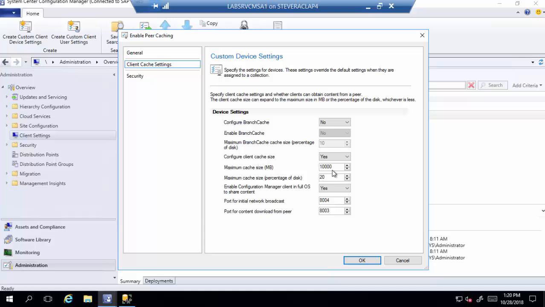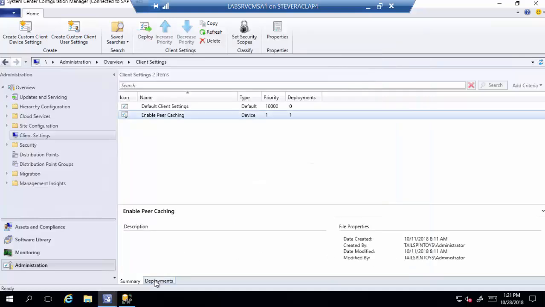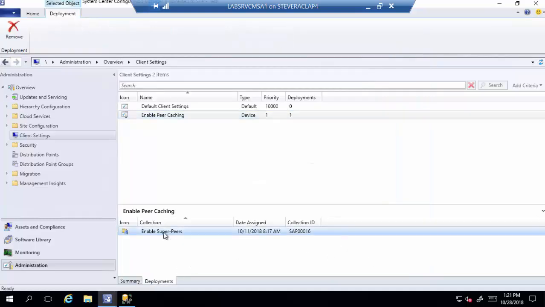So here's the option at the same time to manage the cache size, right? With these two, I've bumped up mine to 10 gigs, whatever you want for yours. And this also may be a criteria when building your collections to identify your superpeers, because client settings have to be deployed to a collection in order for them to take effect.